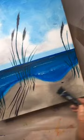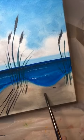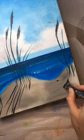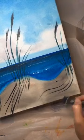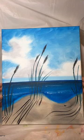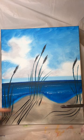Now for these shadows, I want to create the idea that there's like a little footpath here that's been pressed down by people walking. So I'm going to follow that path and then pull. And that's going to kind of help give the idea that there's a little footpath there. Okay. Cool. We are almost there. So yeah, there's my little footpath, and that's why we have some flip-flops hanging out. Those are flip-flops. At least that's what they're supposed to be.